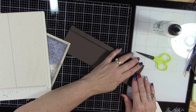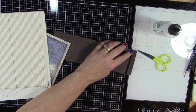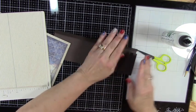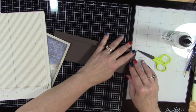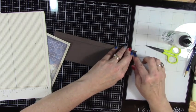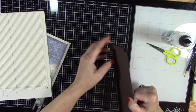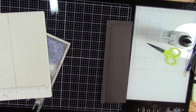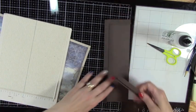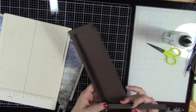And they're fairly inexpensive. Now this crosses over this one a little bit, and we're going to just tack it down. So just put a bit of glue. You don't have to line them up per se, because they might not line up perfectly. Just all depends on how well you folded them. Like mine's off just a 32nd of an inch. So, but I'm just getting that tacked down. Where is the rest? Where's the rest? Oh, here it is. Okay. Alrighty. Yeah, it's this way.